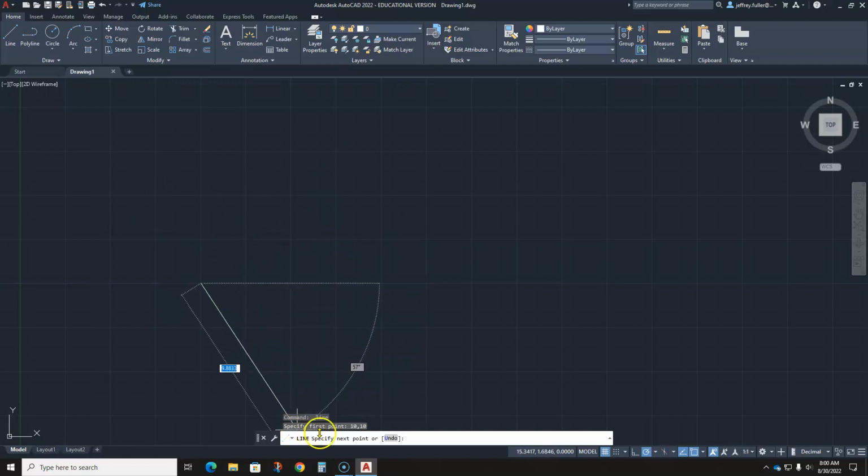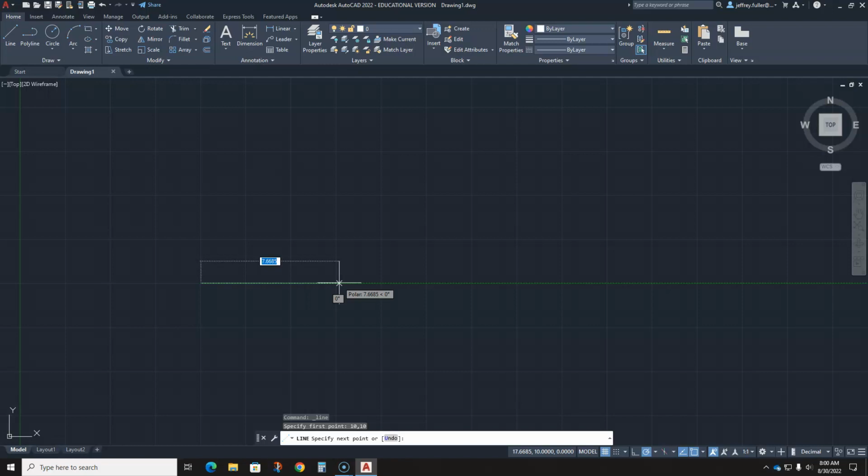Down in the command line is also the same instructions that you see on the command line most of the time, with a few extra options, such as right here it says undo. Okay, some drawing tools have more options out to the right down here in that command line. Okay, so if I'm going to draw the line, let's say I am drawing it out to the right, you can see that there is one box that is lit up or highlighted with blue, and that one is asking me for a distance.